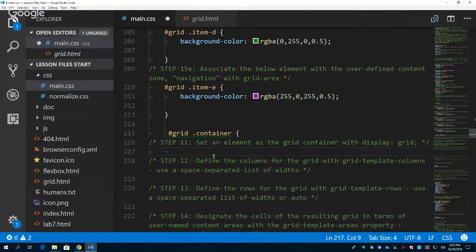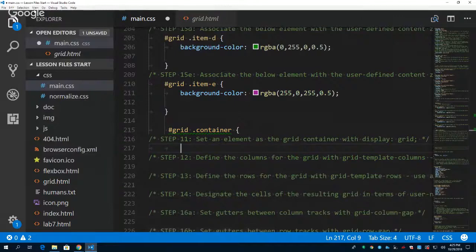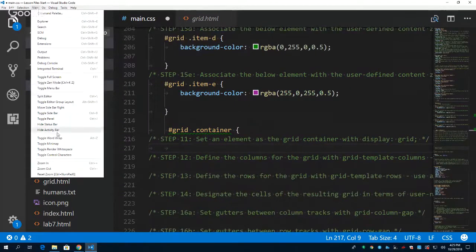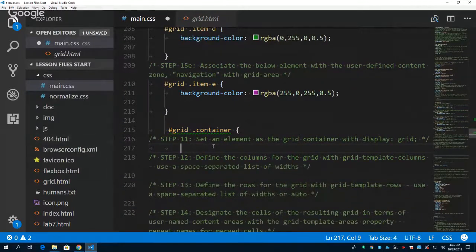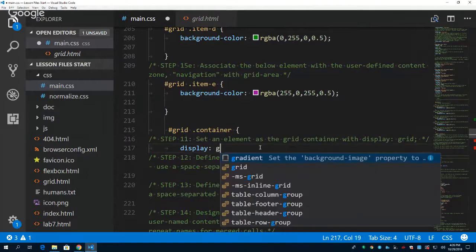Grid container. So we're going to set the grid element with the grid class container, and we'll set this to display, instead of flex, in this case, grid.